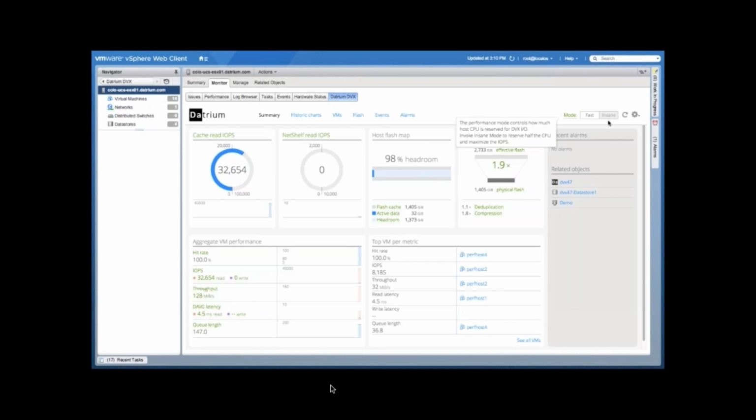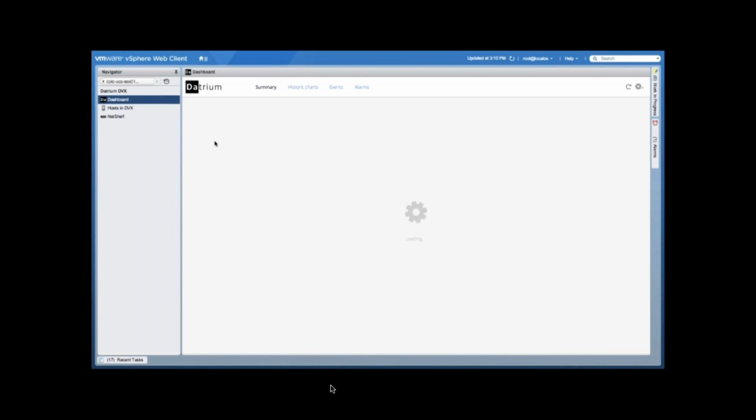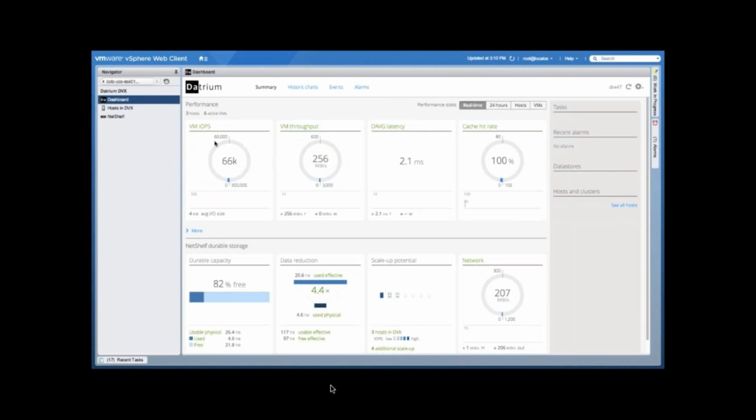But what we see is we've jumped up to about 65,000 IOPS on this host. Take a real quick look inside that blue circle there. It was 30,000. It's now over 60,000. If we go back up to the top level of our environment where we see the overall picture, we see that the aggregate IOPS have gone up to 66,000. If anyone was paying attention a little bit earlier, that third screen over, which I did not point out, was at about 4 millisecond D average.